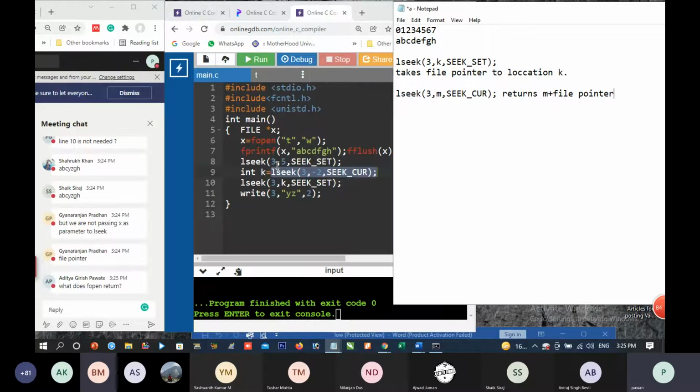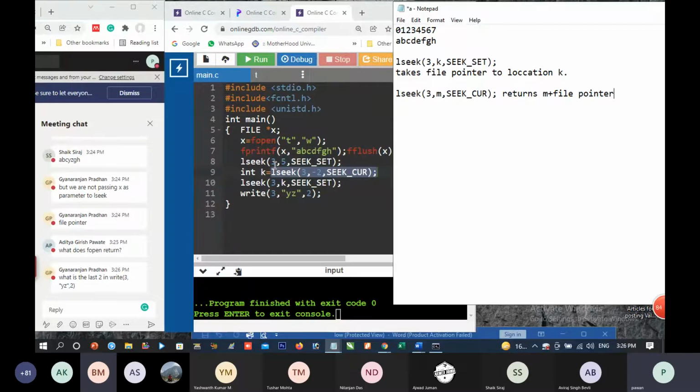fopen does not return file pointer, though many books write fp equal to fopen. Is it correct? But this is not a file pointer. It is a file handle, which is a pointer to a location where file pointer, buffer pointer, file descriptor, etc. are stored. Is it correct? Yes. In the books, you will find fp equal to fopen written, and maybe some book also mentions that fp is file pointer. No, it is not a file pointer. Is it correct?